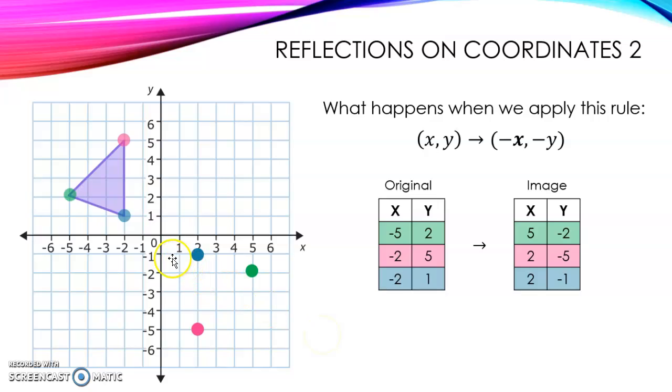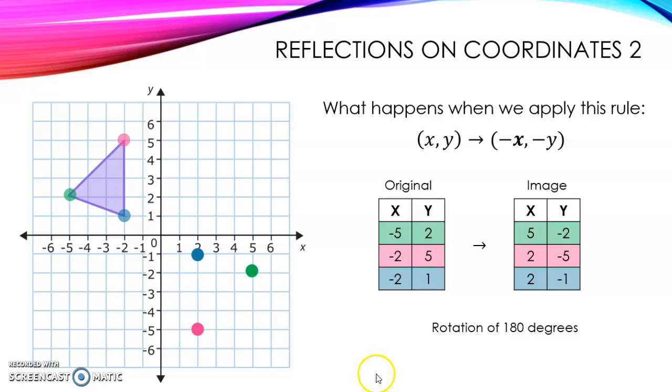Now this might be a little bit hard to tell what's going on here, but there's kind of two different ways we can describe this. What actually happened is we had a double reflection. We reflected over the x-axis by flipping all the y values, and then we're also reflecting over the y-axis by flipping the x values. And so there's a double reflection going on here, but there's also, interestingly enough, a rotation of exactly 180 degrees around the origin. So this blue point got flipped. It's exactly the same distance from that origin as the original point was. And same with the pink and green points. They're all being rotated 180 degrees.